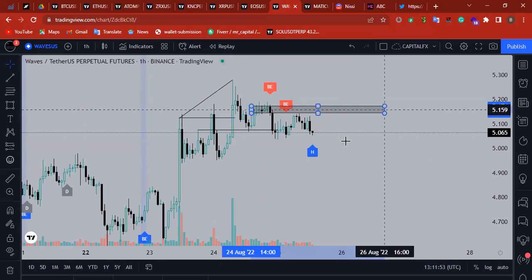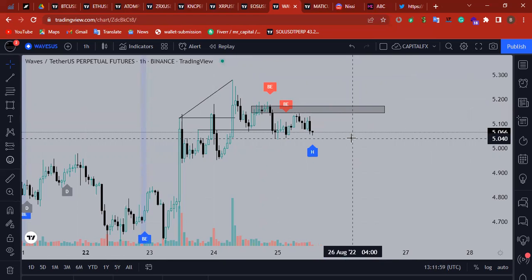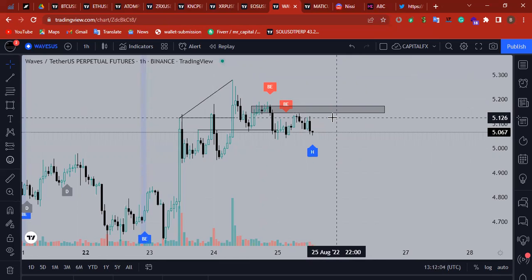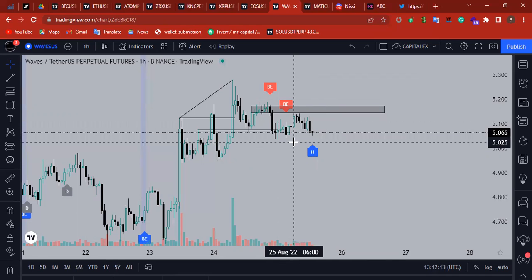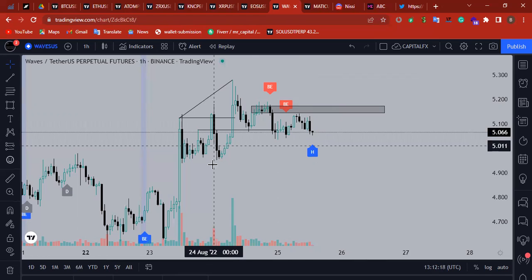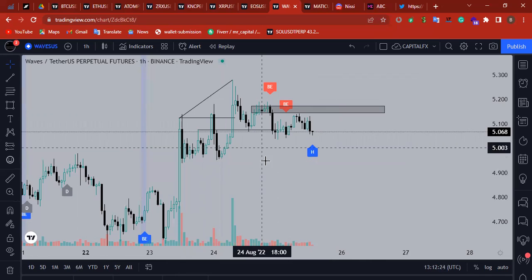So entries. In the morning when I came online, I told you people to look at where to short waves and EOS. That time I was not with my system. I just used my phone to check something. But when I came back, I didn't even know what was happening. Sometimes previous analysis can confuse you. Due to my previous analysis and what BTC was playing, I just scalped it and said, let's look for an entry for a buy.